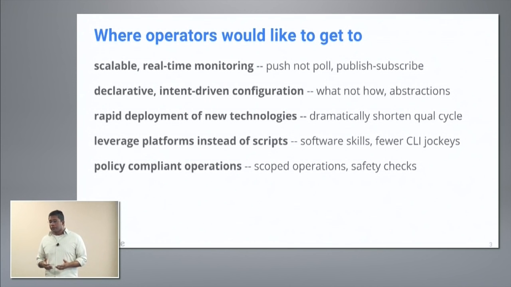And moreover, we need abstractions. Yes, having access to low-level stuff is important when it's needed, but in general, we need abstractions to manage the complexity of these networks. As we start running more services, more classes of service, the networks grow, the amount of traffic is growing constantly. The network keeps evolving. We need a way to manage the complexity. One of the biggest problems we have is in quals, right? We're trying to qualify new technology to go in the network. These qualification cycles are extremely long, and a lot of it is because of all the integration that we need to do with our existing tooling.